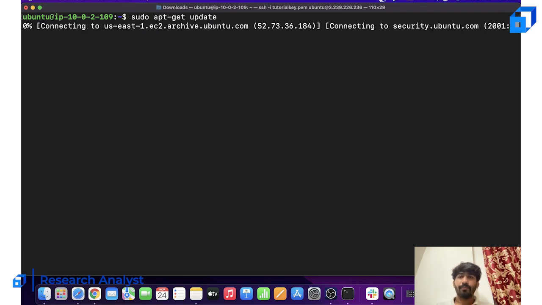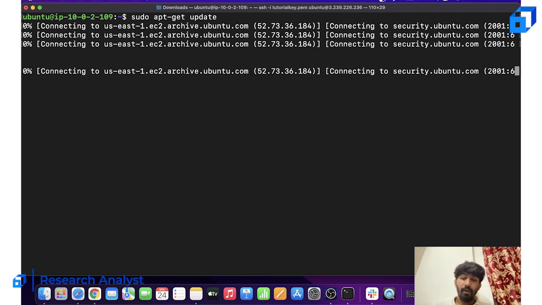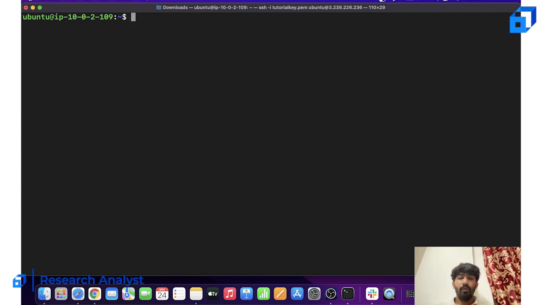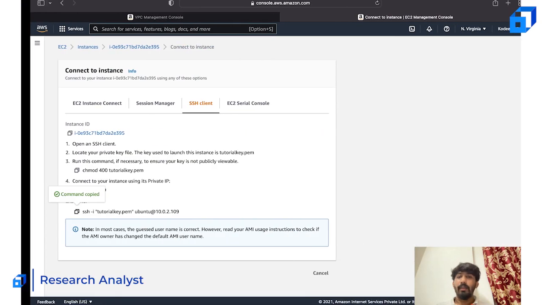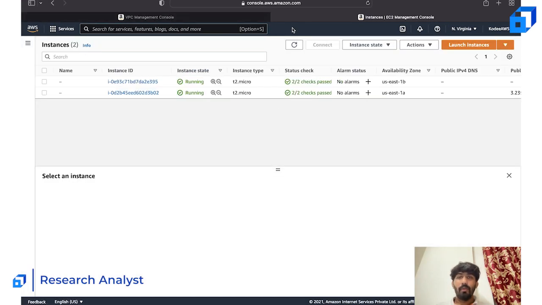So now there is no NAT gateway attached. So let's do one thing. Let's try to do this. You can see, right, it's at 0%. It's not able to connect to the internet. Okay, so I'm just gonna stop it. Let this just be here. Let's just go over here again and let this be.